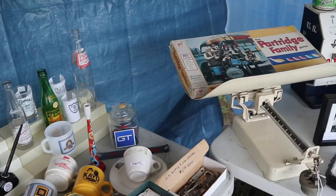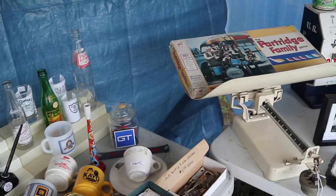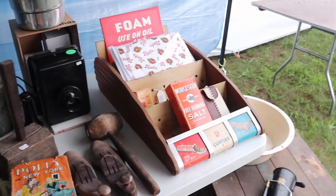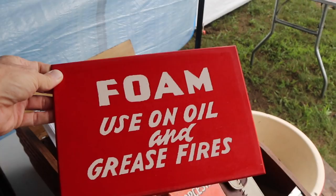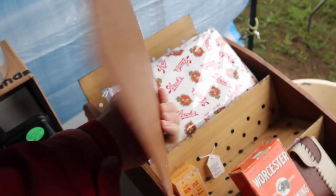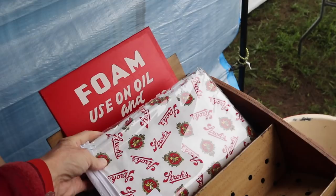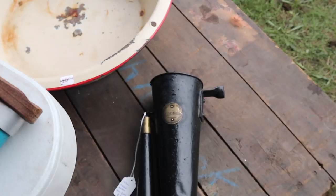I am starting to look at wood-painted signs because they have a charm to them, and it's getting so hard to find metal ones. The Partridge Family Game — he's definitely hitting a lot of mid-century collector stuff. Old street sign — $85. I think I sold mine for $95, so he's very fair on that price. It's from the early 40s. Foam, used on oil and grease fires — $18, on Masonite. And then Stroh's fabric from the 1960s. He's just got a fun bunch of stuff with a really good eye for graphic and interesting pieces from that era.